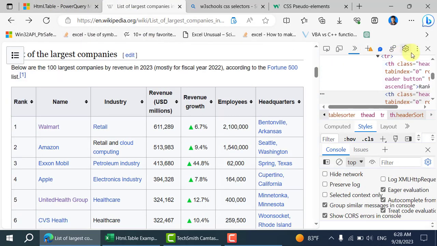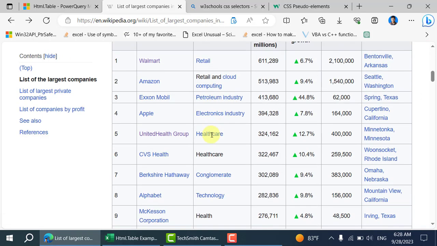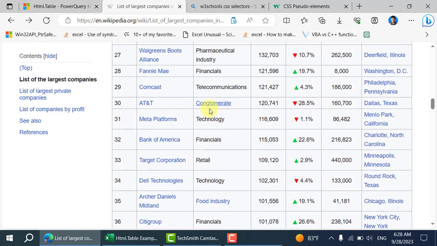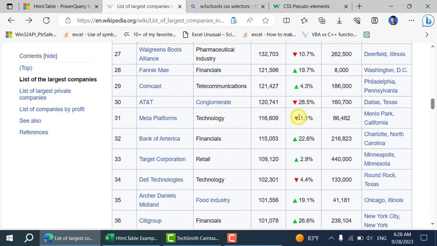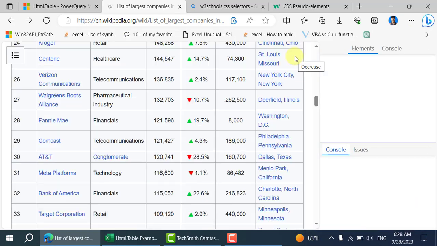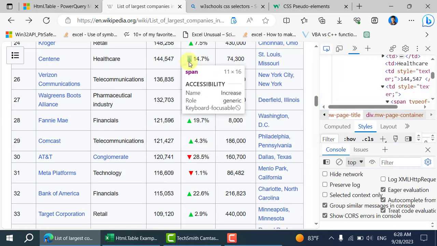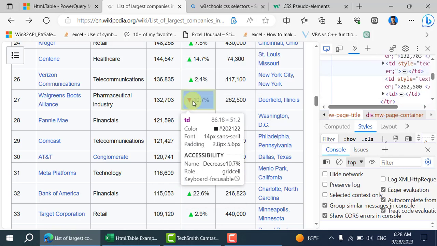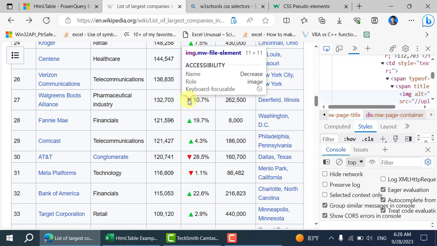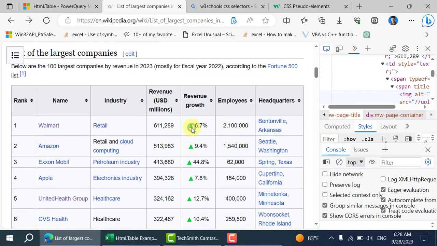Let me show you some more demo, and I'll split this into a second video for the demo purpose. So let me show you some other things. Let's see if we can get whatever we have in this section. Now you can see it's saying increase or decrease, right? These are basically numbers, so we don't know if it's an increase or decrease. So let's see if we want to get that increase or decrease text.